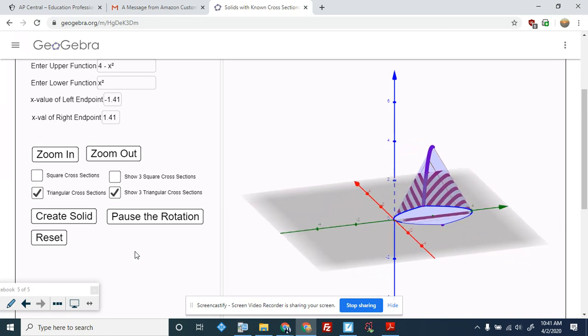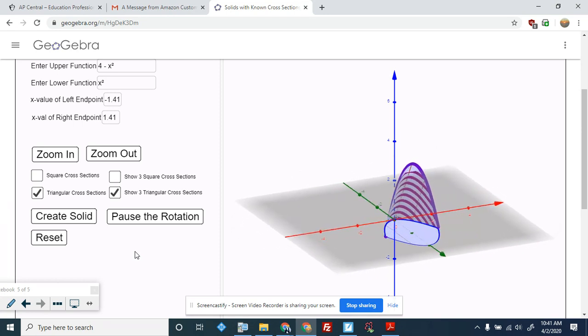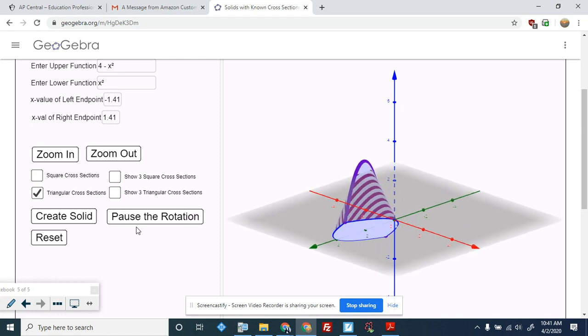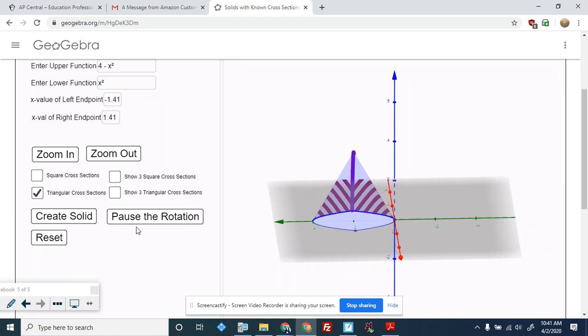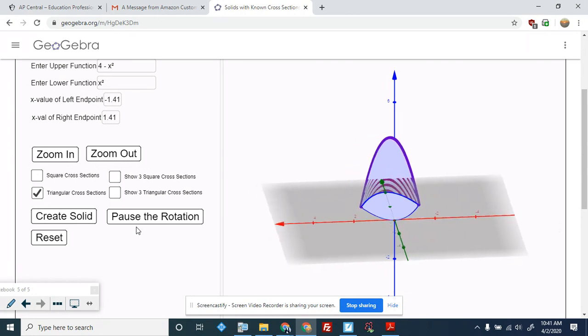You can kind of sort of see what the shape would be. All right, that's kind of tough to see. Maybe if I shut these off and create the solid this way. All right, it's not the best graphic. I guess it's really trying to show you 3 dimensions and 2 dimensions. Let's rotate again. That's not the best. I've seen better. I think the picture that I have generated might look a little bit better than that.